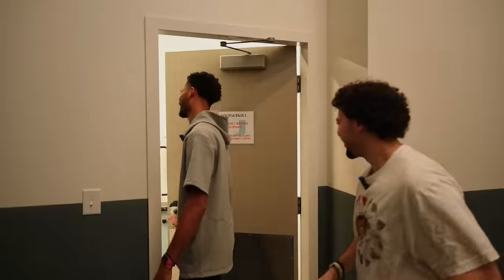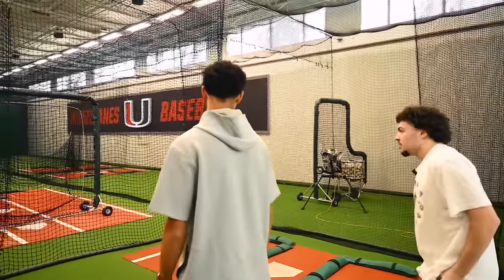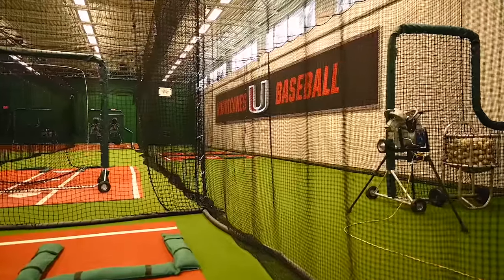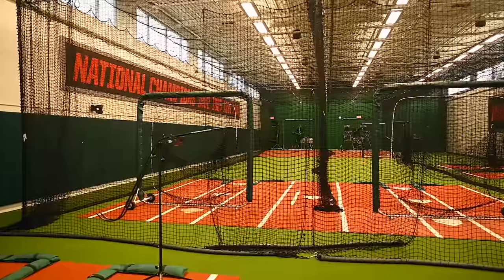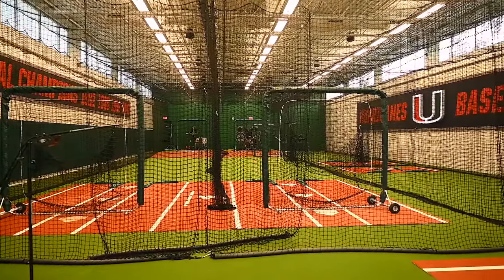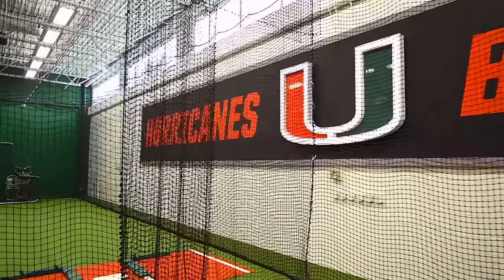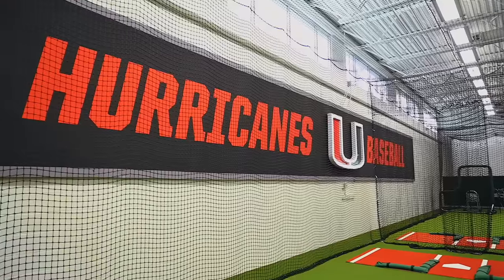We got everything that a college baseball player can ask for. Any new technology that you could think of, we got it. Maybe six cameras in here for pitchers, bullpens. We got things for catchers when they're receiving, hitters as well, how fast their hands are going through. Technology that goes on the hitter's knobs to track your exit velos, how hard you're hitting the ball, whatever the case may be. It's open to us anytime we want.